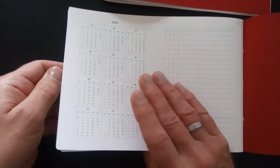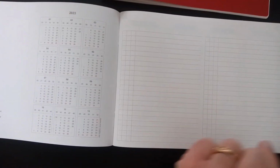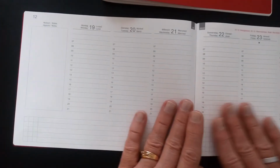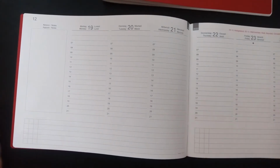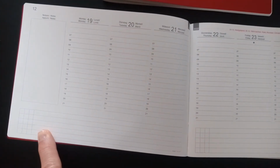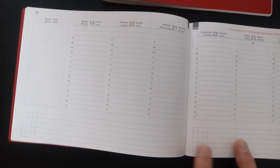All of the rest of the diary is given over to the week on one page. Excuse me, I am lying. At the front we also have these to-do lists, but then all of the rest of the diary is about this layout. And this is really the layout I was going to talk about. So it is a week on 2 pages, as you can see. We have a space for notes here, and we have this layout at the bottom, which I really do not like at all, and I'm going to come back to that later because it drives me loopy.